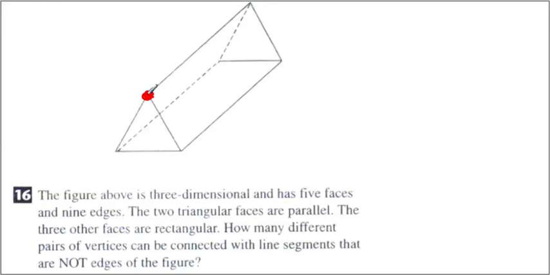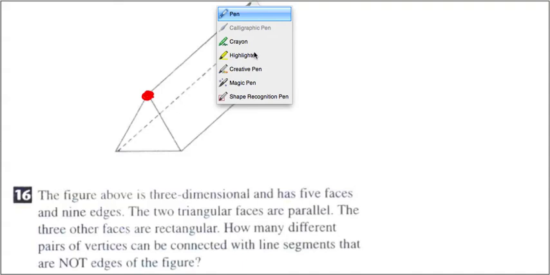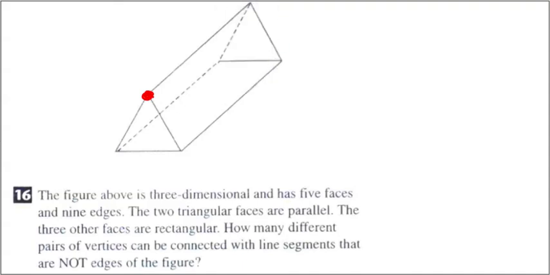I can connect this one dot with 5 other dots along the line. So as an example, what if I have from here to here? That's one line. But in fact, I'm sorry, that's the edge. How about this point? Yes, it is an edge. So is this one. Three of them will always be edges. But something that will work is from here to here, this corner. That will work because that's not an edge. Next one, from this corner right over here to here. So 2 of them from one particular vertex will not be an edge.